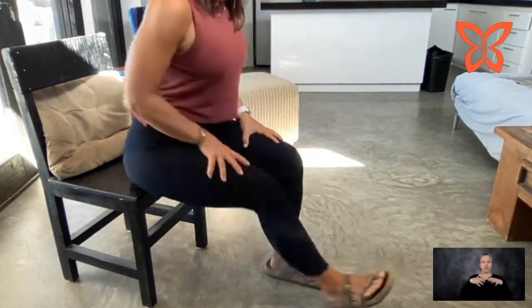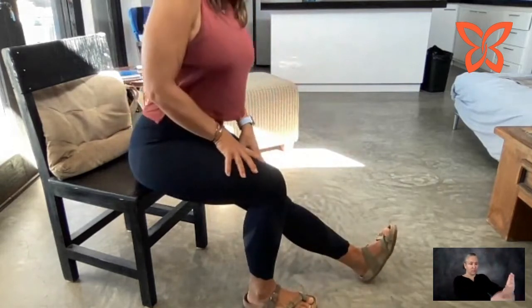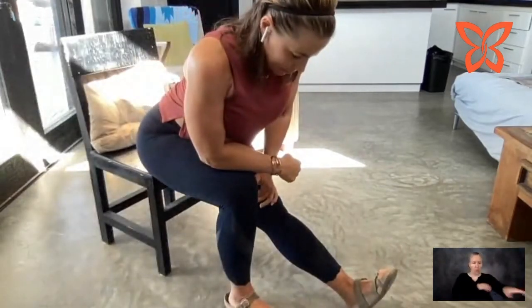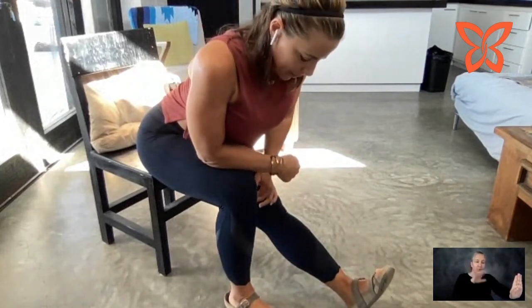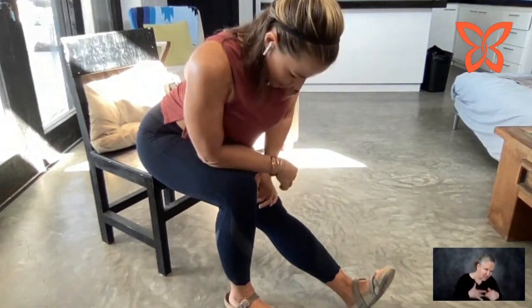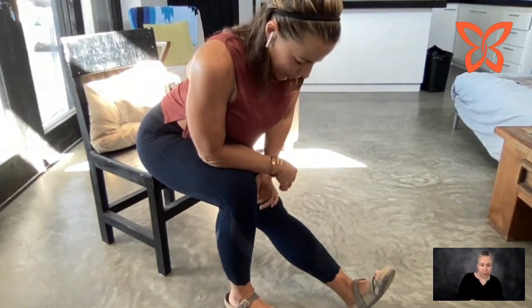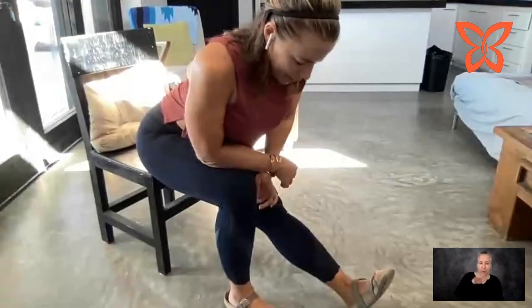Take one foot in, let's take that other leg out. Toe comes back towards the knee, chest and shoulders are up. Lean that chest forward — above or below the knee, I prefer above. Elbows on that knee, pull that toe up. Inhale, exhale, chest forward. Inhale, exhale forward — let that neck relax, let that chin fall comfortably. Two more breaths — inhale, and exhale forward. Last time — inhale and exhale. Relax. Nice job — bring that foot back up, sitting up really tall.